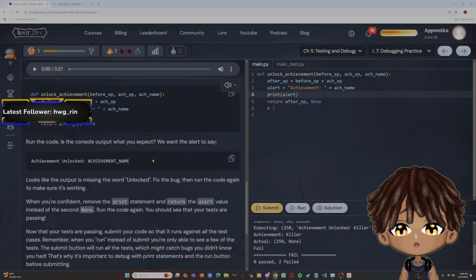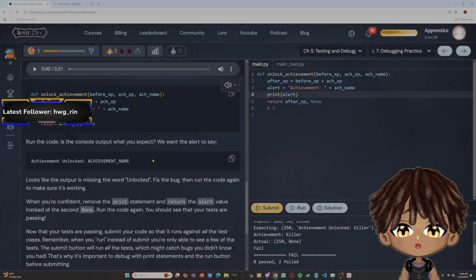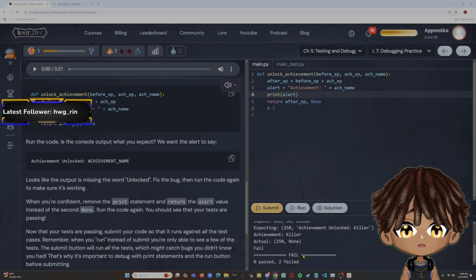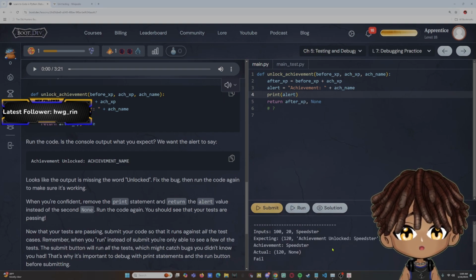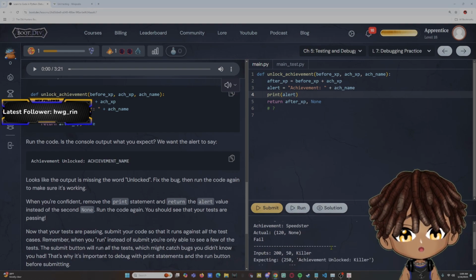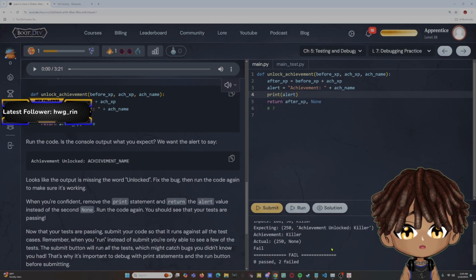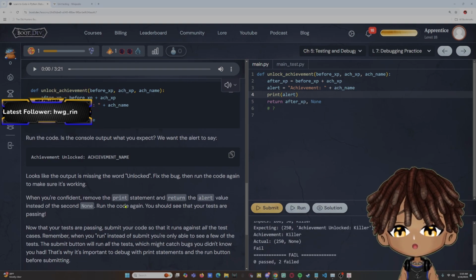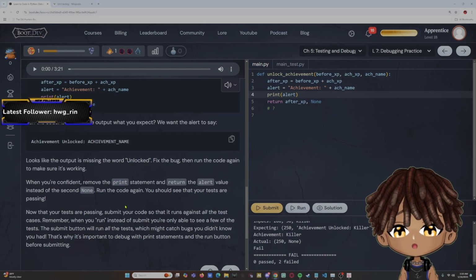Code is the console output what you expect. You want the alert to say achievement unlocked, achievement name. Something's wrong.